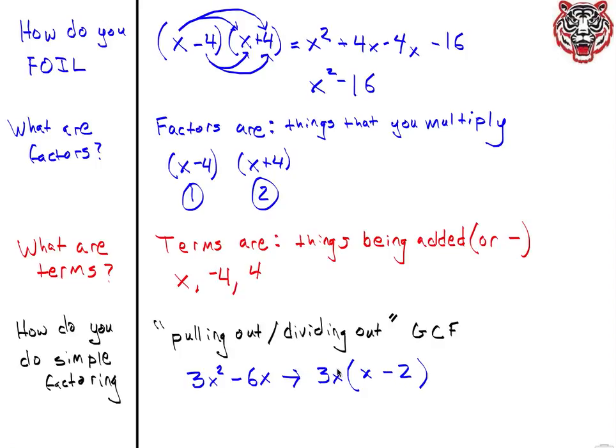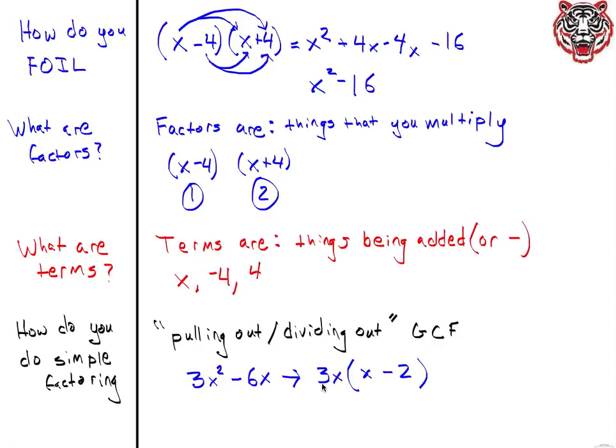X minus 2. So now I have two, what do I call these things? They're being multiplied? Yeah, now I have two factors. So after you do simple factoring, you should have factors, because that's the definition of factoring. All right, and that's, yeah, you pull out the greatest common factor, 3x. I can't pull out anything greater, so make sure, I'll leave this with a note until we do our summaries. Our summaries are right after I say this.